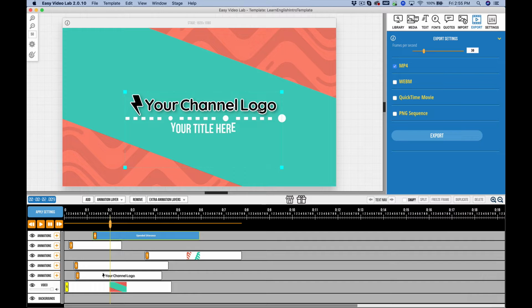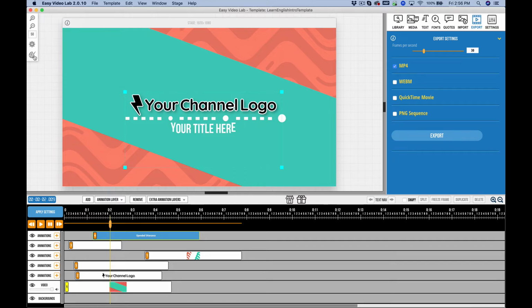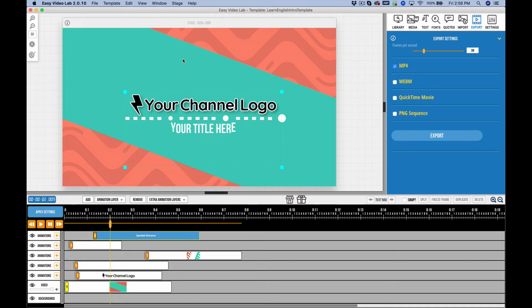So whenever that happens, we recommend that you either close it down and then reopen it, or you can just refresh. You can do a refresh by Command F on Macintosh, or I believe Control F on Windows, and that will just refresh. Now, if you use the color palette feature, particularly if you've clicked on this little button right here, then you may have to close that. You may have to click on this and click on that again to get that to come up, close it, and then it'll let you refresh or restart. So that's just one little snag there.